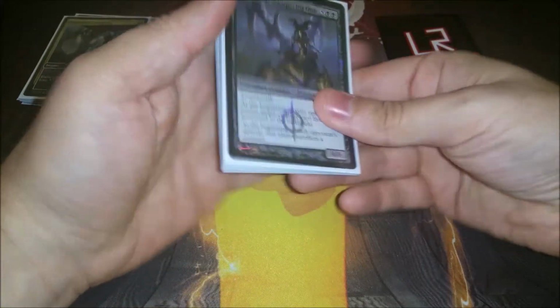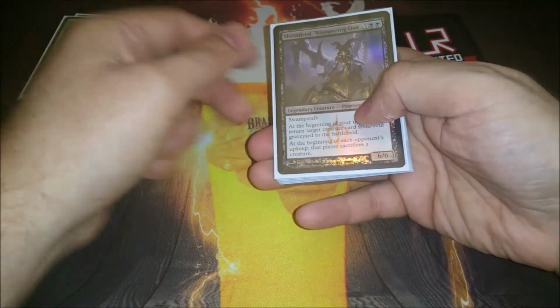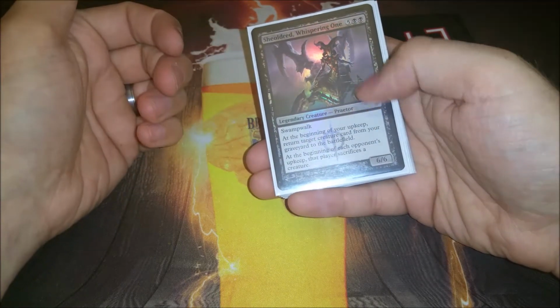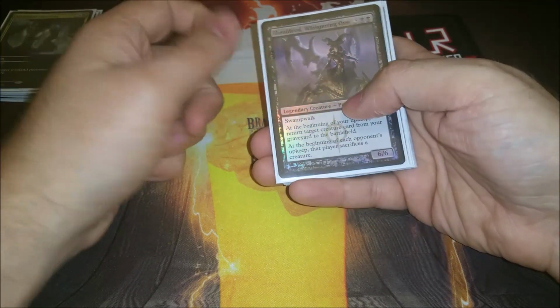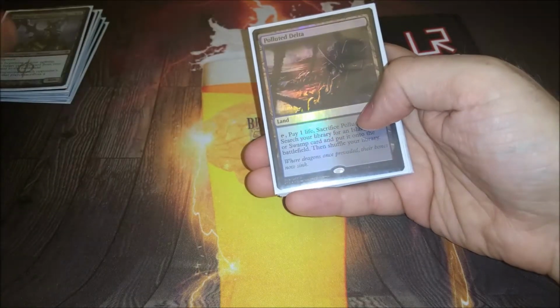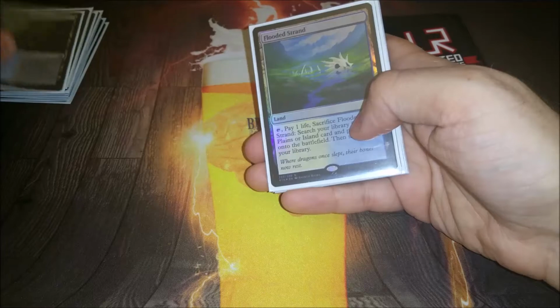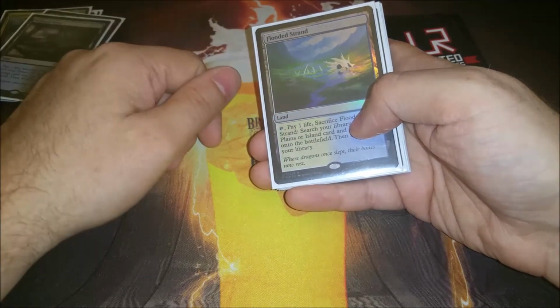Okay, the next is just some pretty good cards. Sheoldred, I had the promo. I didn't like that art at all, so I picked up a pack full. Pretty sweet. Rounding out my full fetches, got a Polluted Delta, Flooded Strand for the last 2 of the Khans ones.